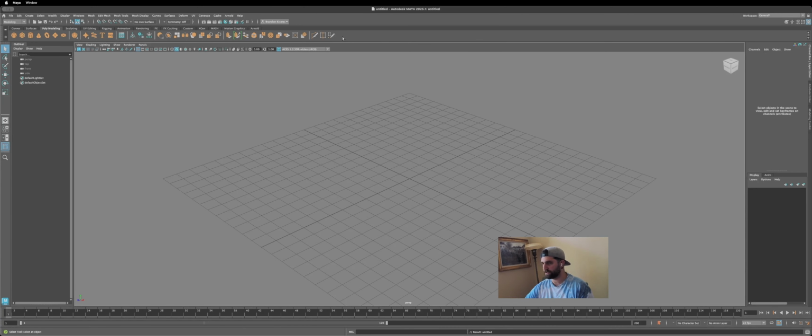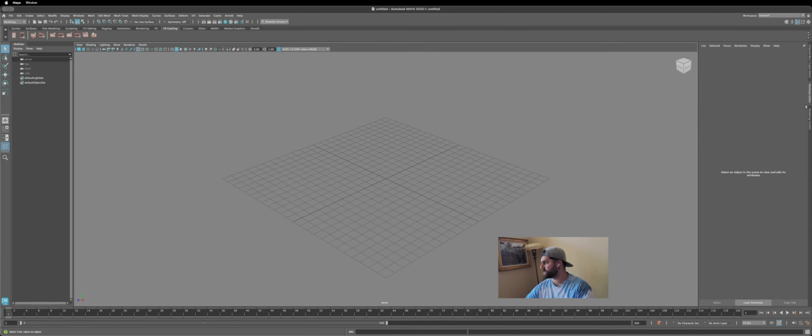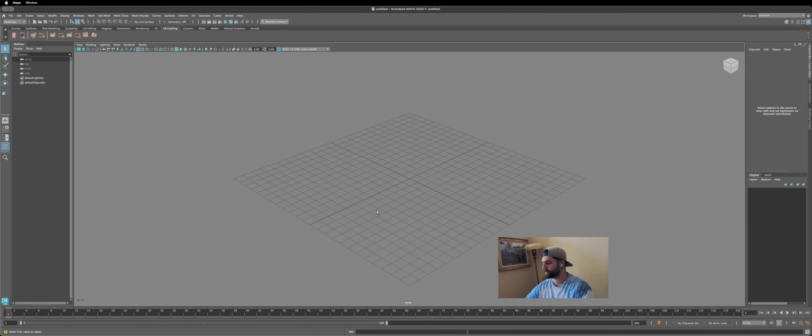So this is what you see when you open up Maya as a general workspace. It's pretty similar to a lot of other 3D programs. You have a viewport here, you have your outliner on the left, some shelves here with different buttons for different things that you can do in the program, your normal file, edit, and all these different menus here, channel box on the right, attribute editor on the right, and modeling toolkit. Got your timeline on the bottom, and a little slider here so you can zoom the time slider. We'll just keep that full.